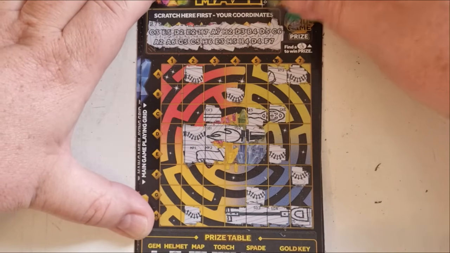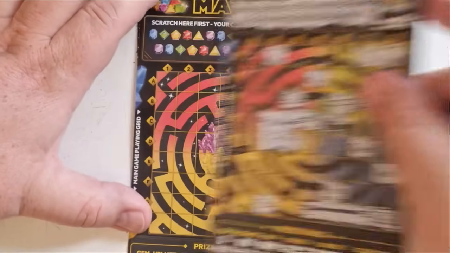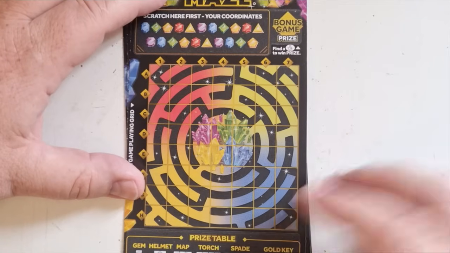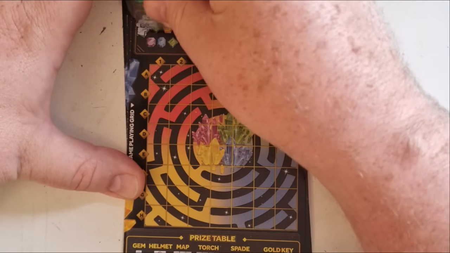Bonus game. Oh, look at that. Fancy little hat. Right. Two duds, one win. £15 scratched off. I got £15. Cheeky little sexy man. He's doing well, isn't he?